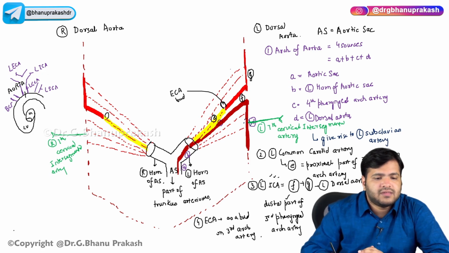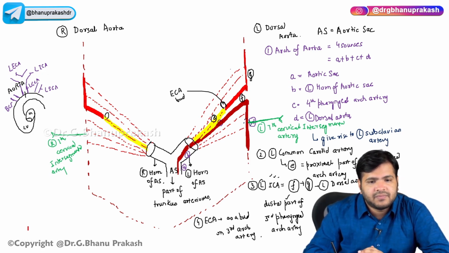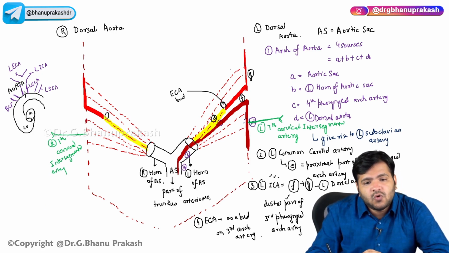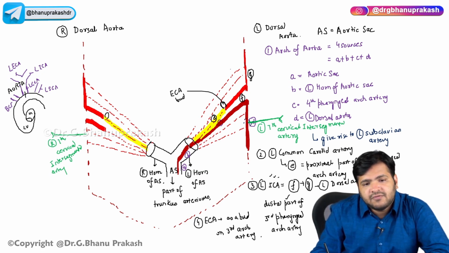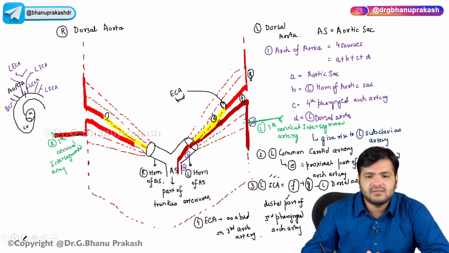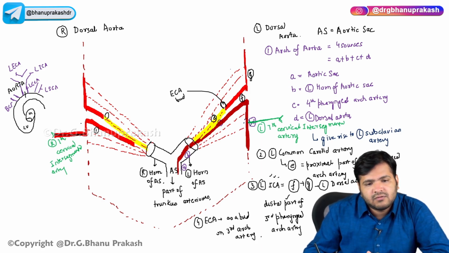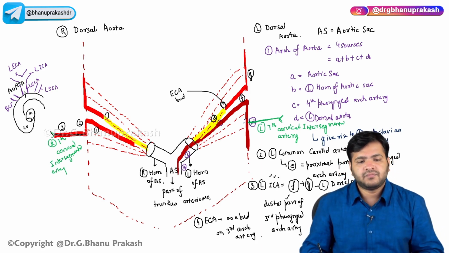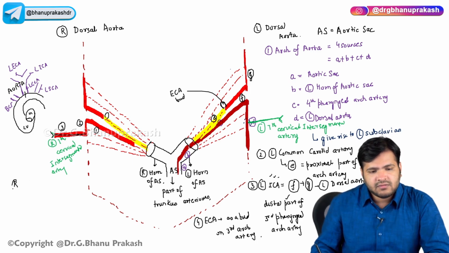Okay. So yes, if we talk about the right subclavian artery, remember it is the fourth arch artery. It is the complete fourth arch artery which is coming. The right dorsal aorta and this right 7th cervical intersegmental artery. So let us summarize it. Let me give them names: 1, 2 and 3. Now this will give rise to the right subclavian artery.